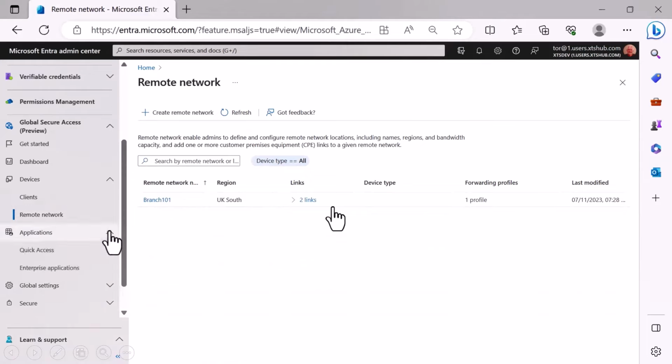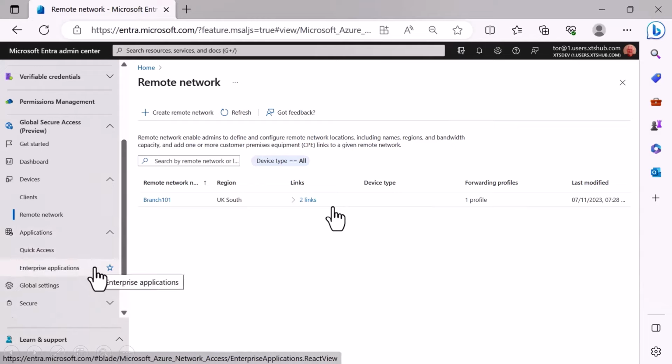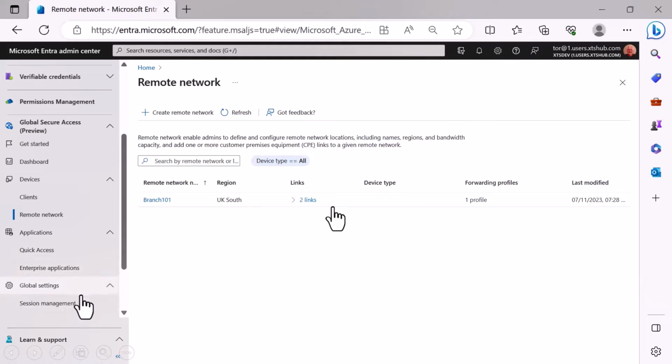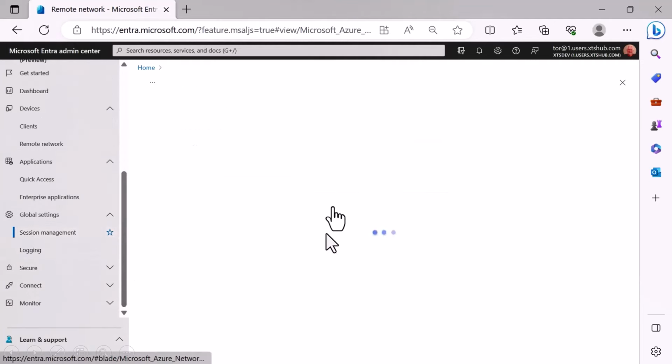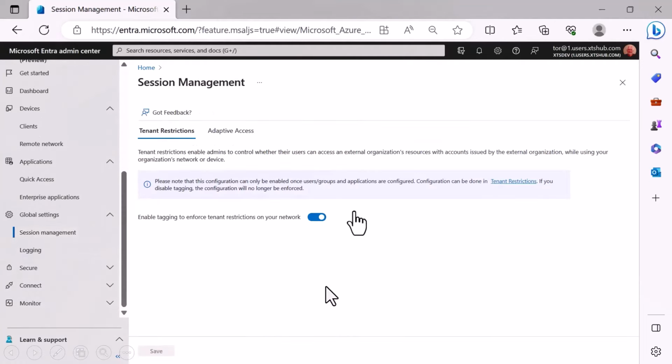So in terms of private access, we've got quick access and we've got enterprise applications. Again, I will come back to both of those. Now, there are some global access settings, and one of them is session management. If we look at session management, we have 2 options here. Tenant restrictions, and this is where we can use the network for doing tenant restrictions.